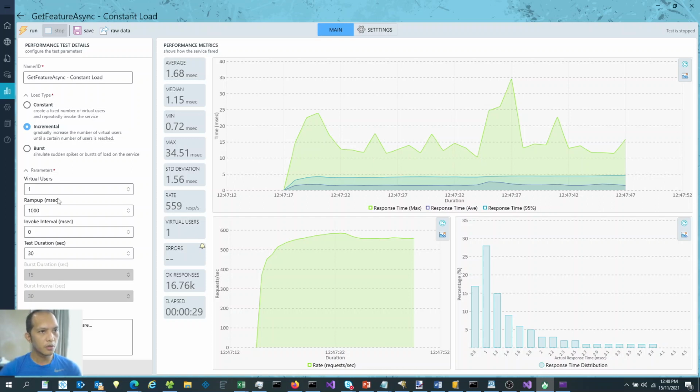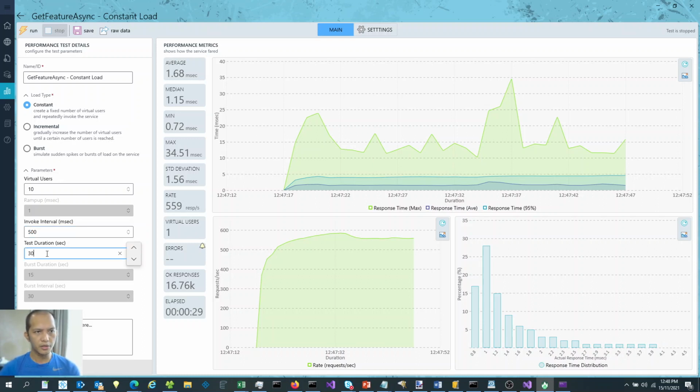So let's see. Oh, I should have clicked constant and save. So now let's start off first with 10 virtual users, and then let's set the invoke interval to, typically, if you're going to simulate your real service, maybe half a second.